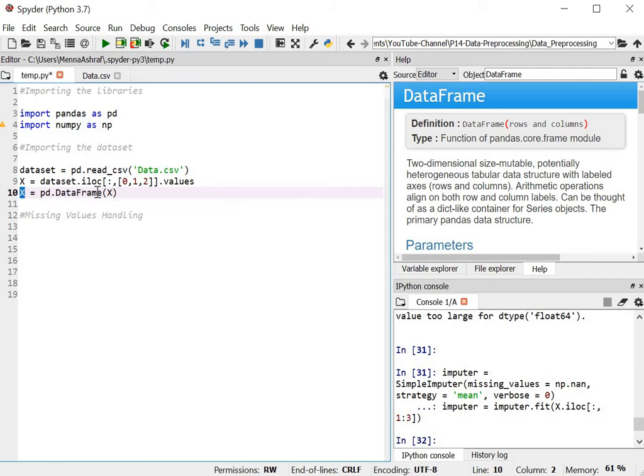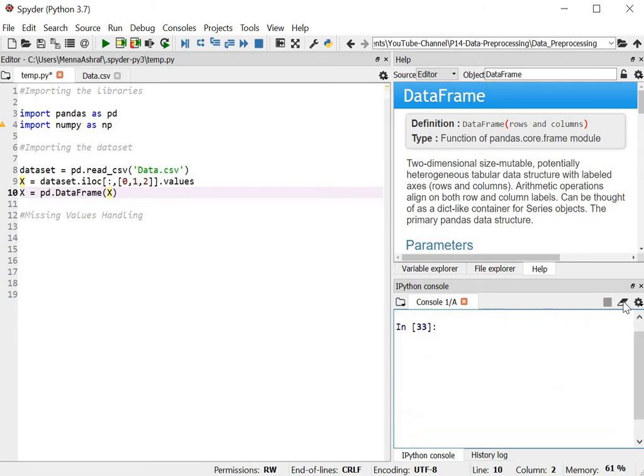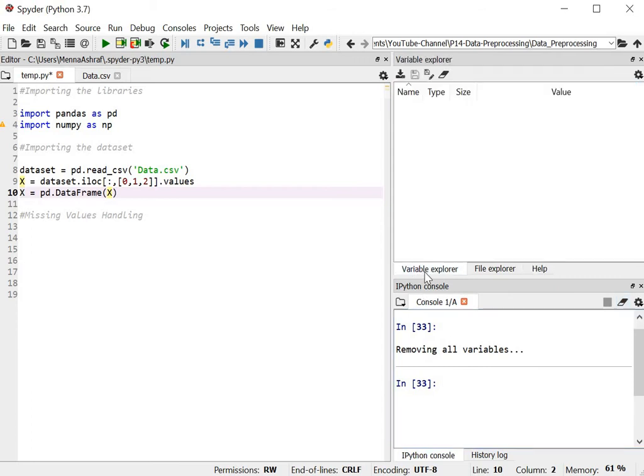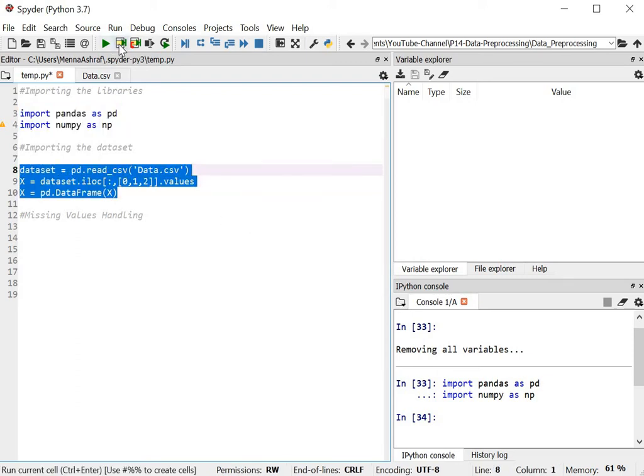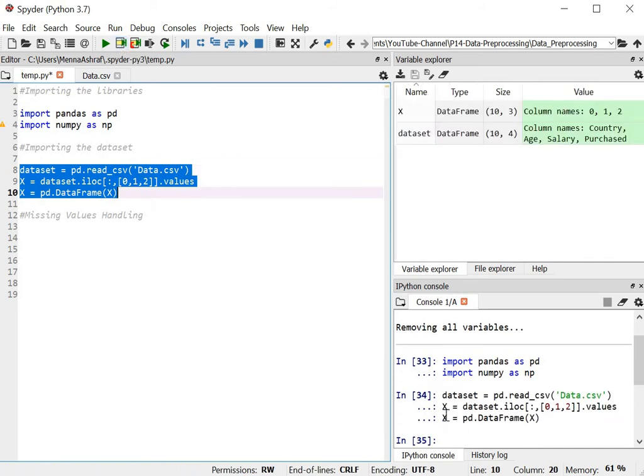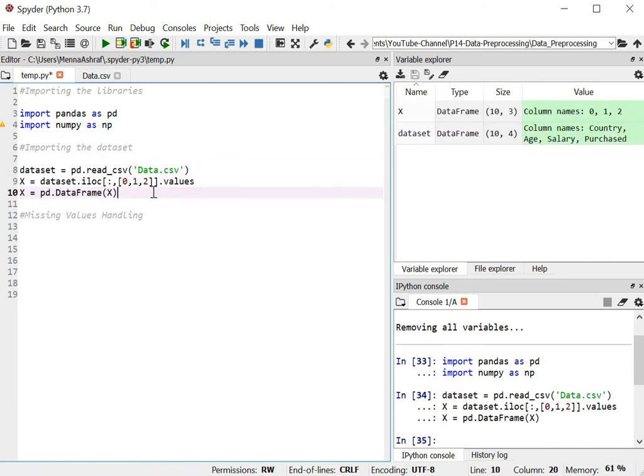So x here is going to be filtered and transformed into a data frame. Okay, so let's clear the console, remove all of the variables, and run. Here I run the first two library imports, pandas and numpy, and now x has all of my independent variables.